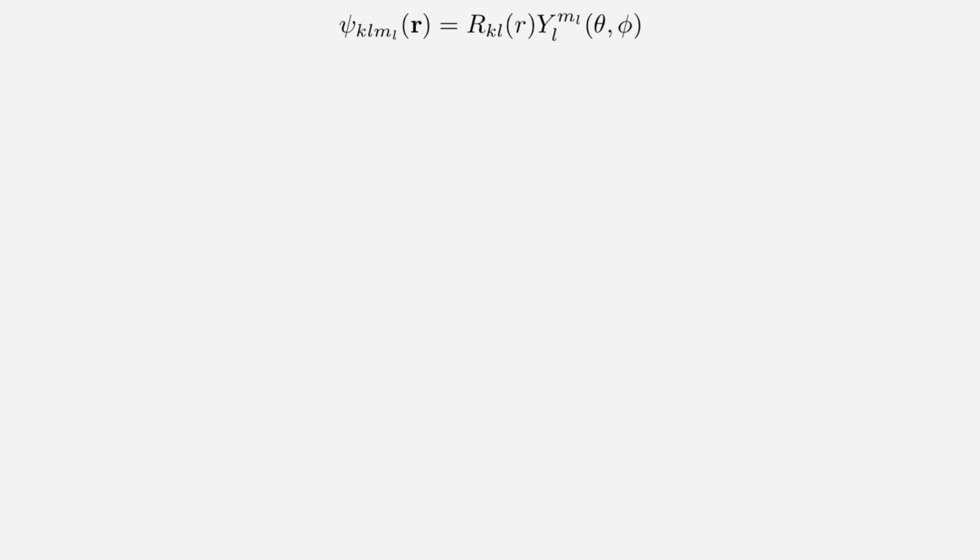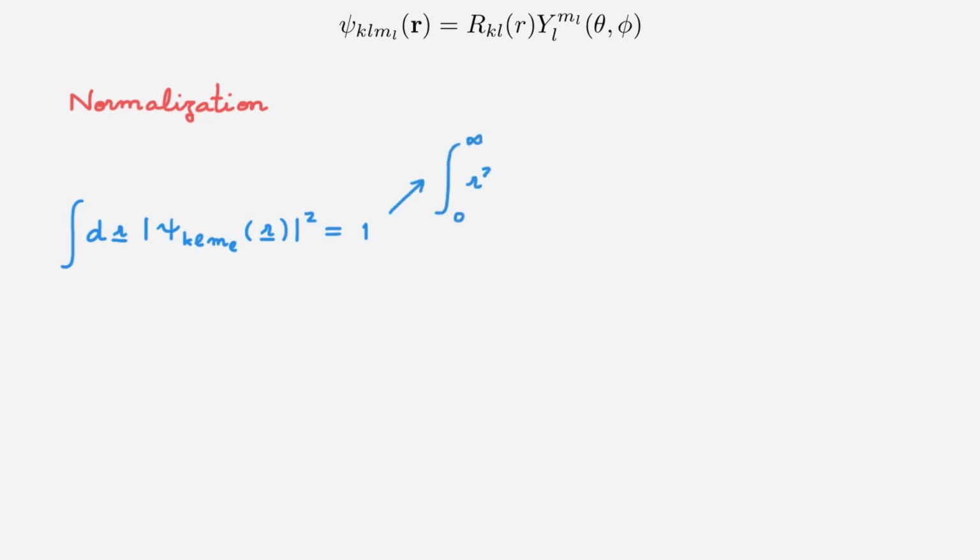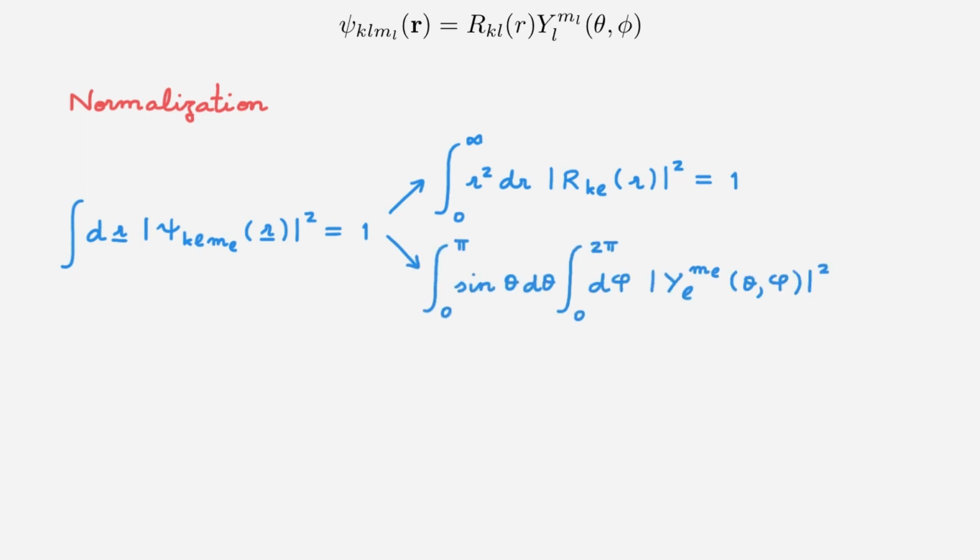So as we just discussed, we need to normalize the wave function to fix the c_0 coefficient. The full wave function obeys the standard normalization condition, so we could fix c_0 by imposing that condition. However, in the videos on central potentials, we discussed that we can separately normalize the radial part of the eigenfunction and the angular part of the eigenfunction. Indeed, we have already built the spherical harmonics such that they themselves are normalized. So in principle, we can fix c_0 by using this normalization condition for the radial part of the eigenfunction.